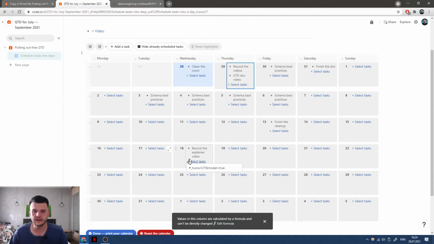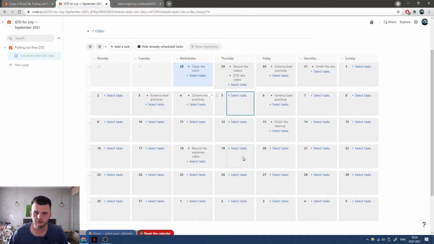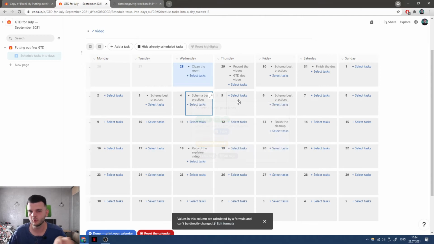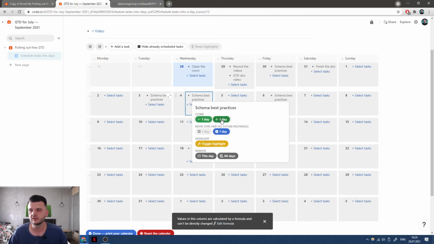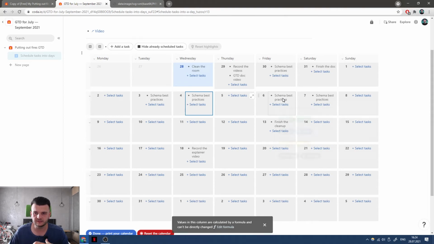So add a day. If we delete this task on this particular day, adding a day will still add it after the last day. So it's a bit smart. We know that maybe we wanted to skip a day, but this task will take us an extra day, so this will do just that. Then we can move the tasks left and right.